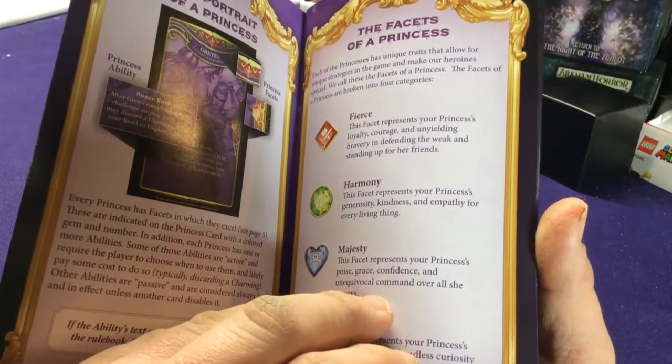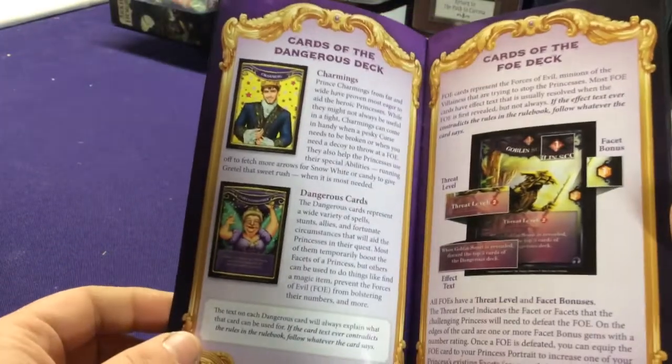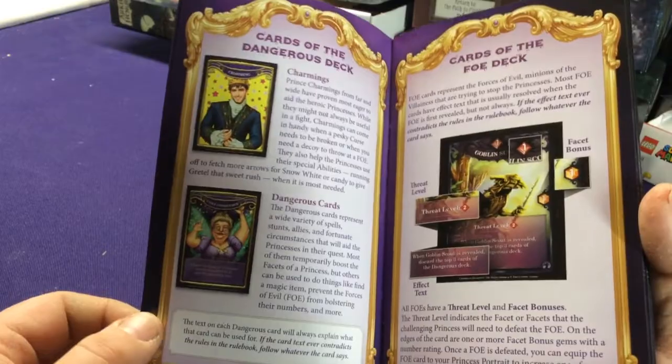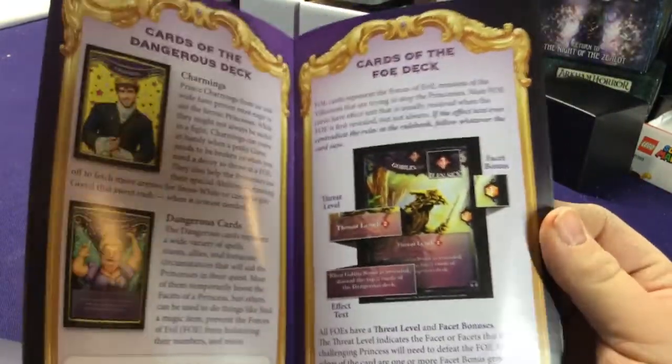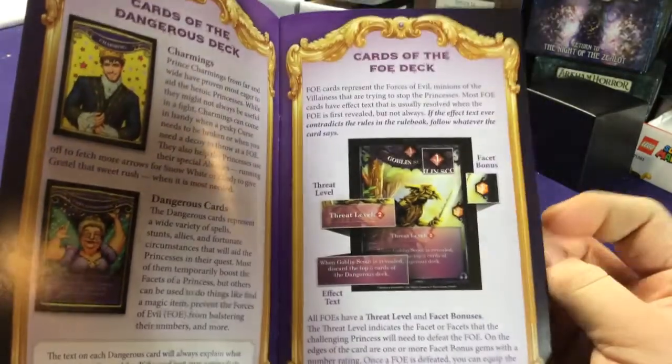I like the fact they included the expansion in here. I like that it's actually a printed copy. I was 100% expecting to order this and get a PDF file, because it doesn't cost anything, except it probably has some sort of shipping.